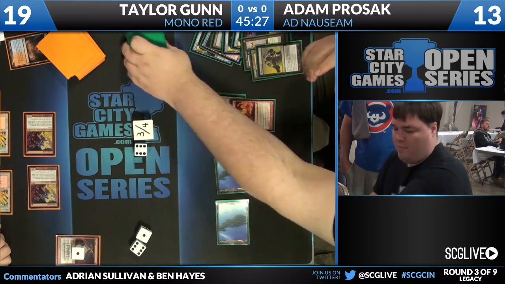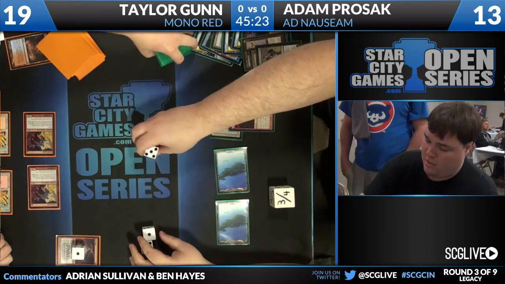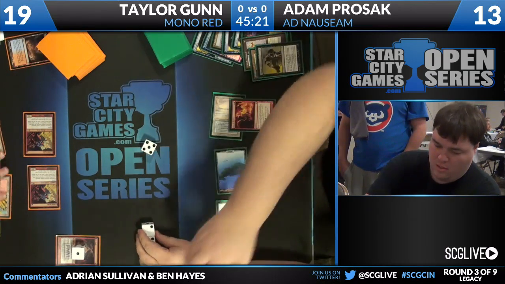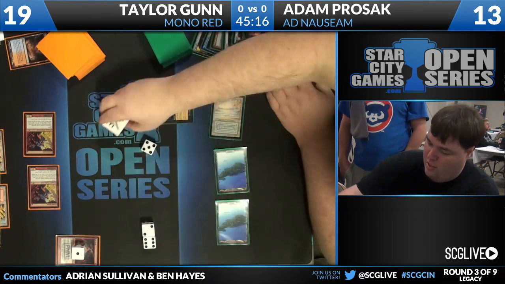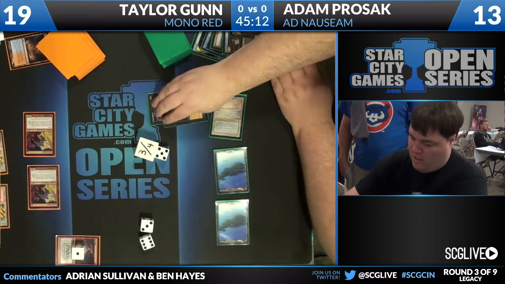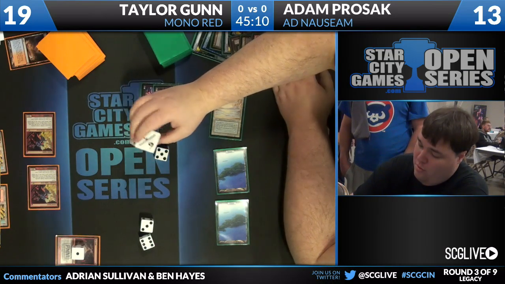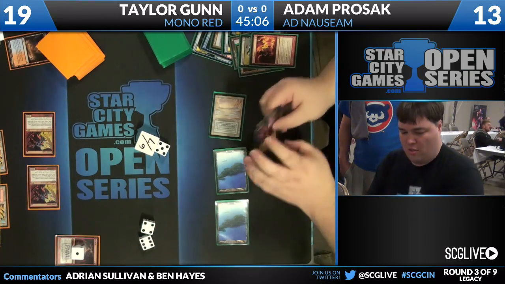Ooh. We see Past in Flames getting searched up by Infernal Tutor. Interesting little interaction there. Infernal Tutor lets you search for any card if you have no hand, and Adam used his Lion's Eye Diamond there to have no hand. And yep, search for the Past in Flames. We're going to see all of these spells we just saw recast. Hellbent in action.